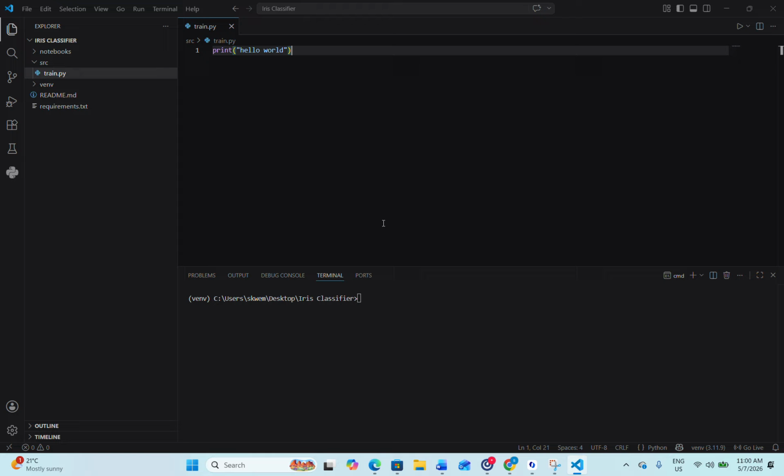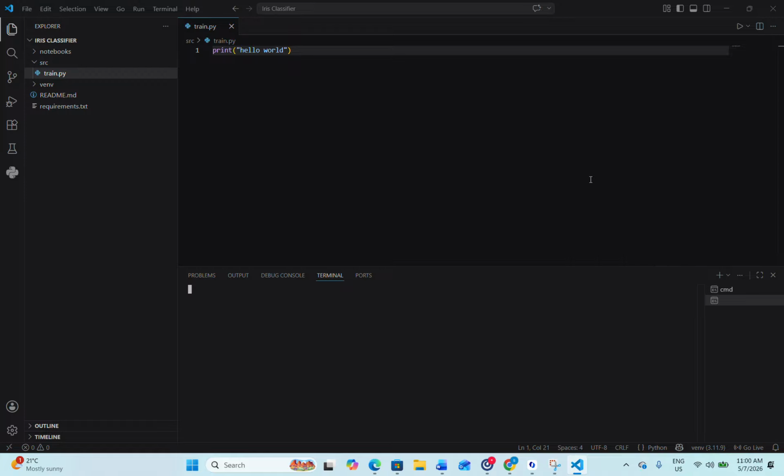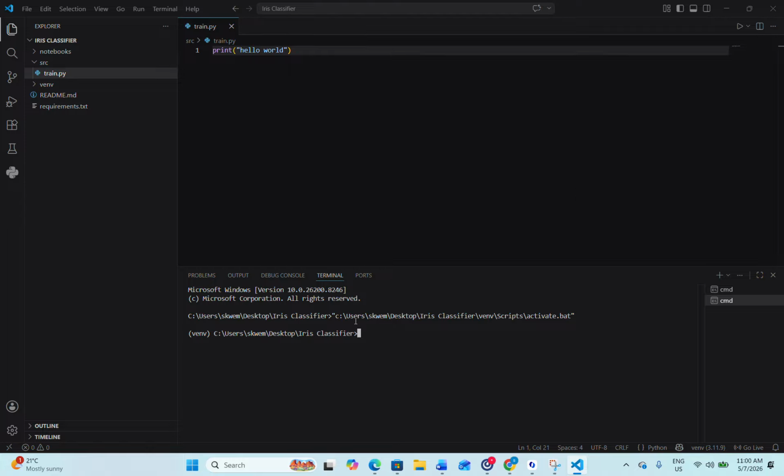Now, how do you run the Python code? There are a couple of ways, but I need you to use the terminal. So you go to your terminal, preferably command prompt. If you have PowerShell there, just click on the down arrow and choose command prompt. I've made it the default.